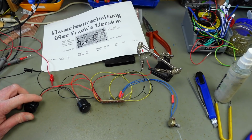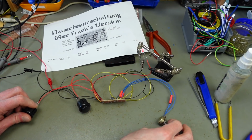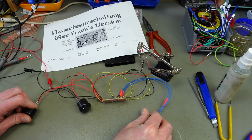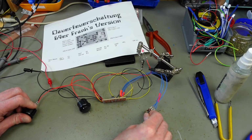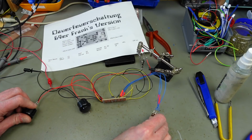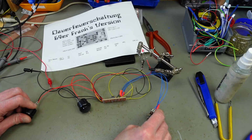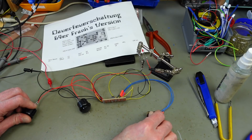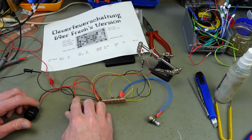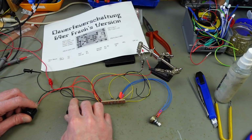So I don't know how visible this is going to be on camera, but you can see the LED flashing there, and we should be able to control the speed. This is pretty slow. Let's see. Yay! Oh, and we can control it to very fast speed, actually, so that it barely lights up anymore. That's nice. Controllable autofire. Does the other button work too? Yes. That's exactly what I wanted to achieve. Yay, we made an Autofire circuit.